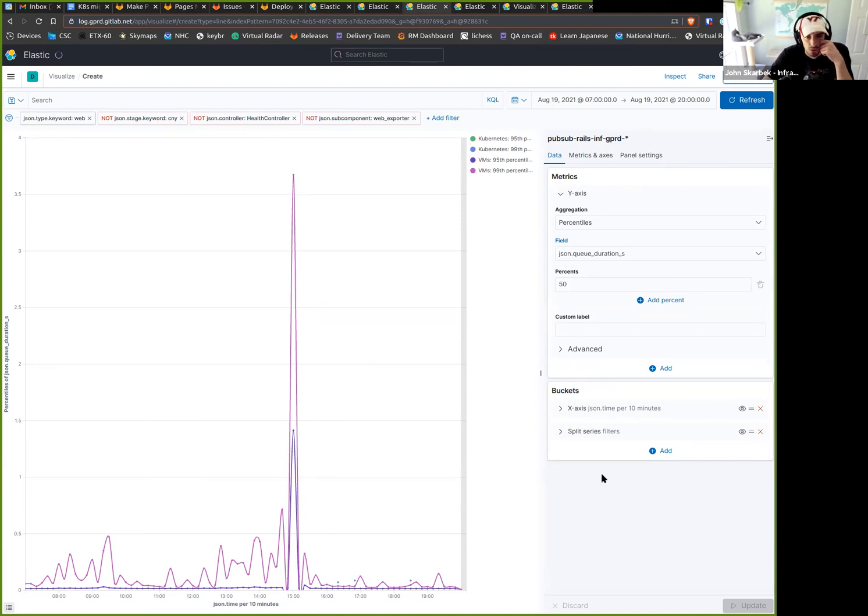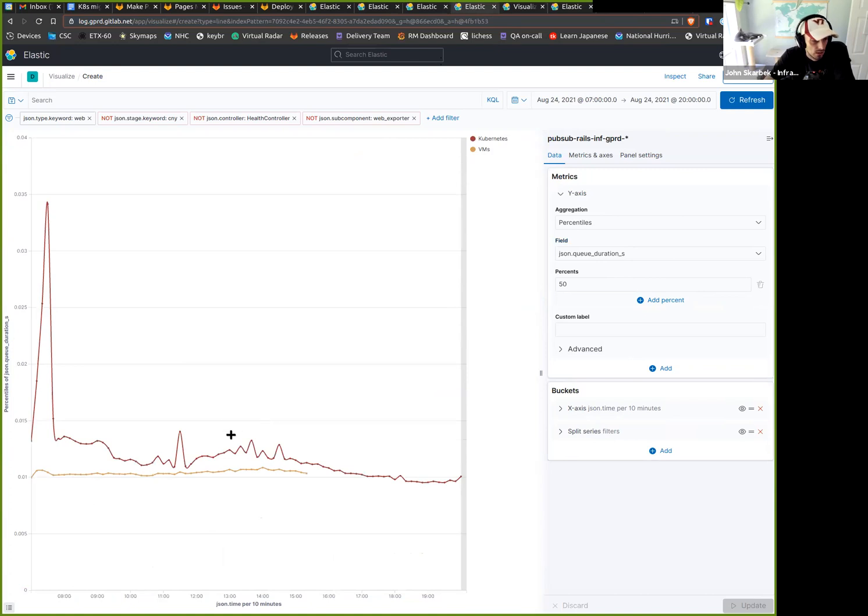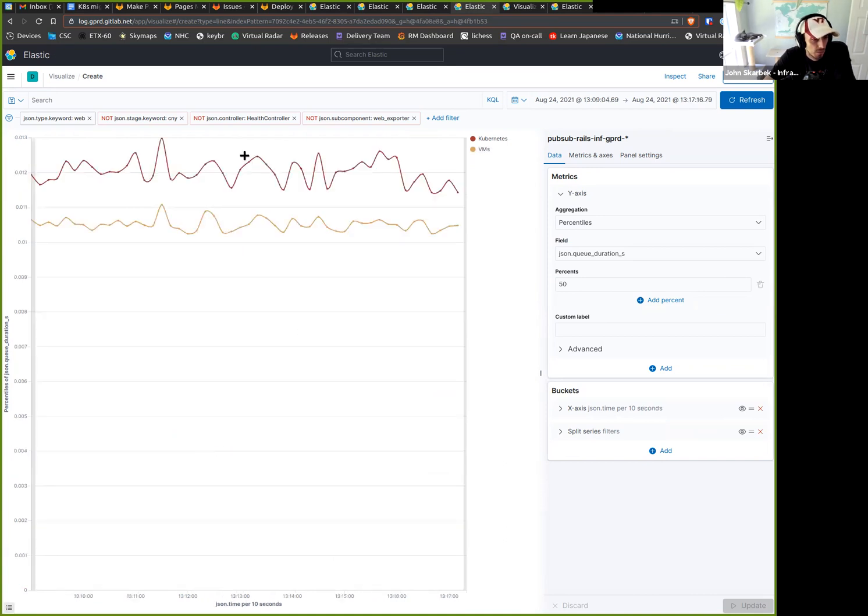I'm not actually sure what this metric is going to look like, because we did have a massive change in how many workers we run. And then per pod we have a different set of workers, and the configuration is going to be different, where each worker has a different number of threads. Our total number of threads will be significantly different. But for virtual machines, we're sitting down here at 12/100ths of a second, and Kubernetes about the same roughly, if not slightly better as the day tails off. Whoops, crap. How do I go back to my previous time range?